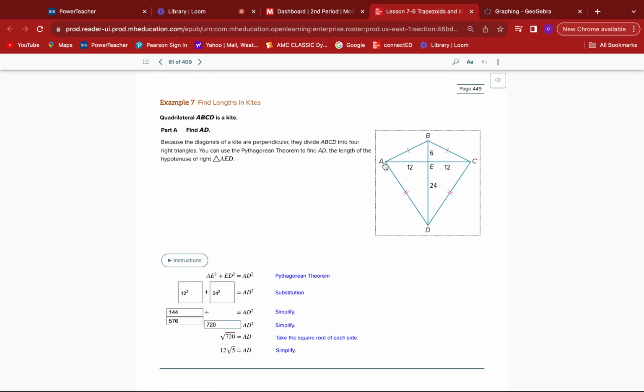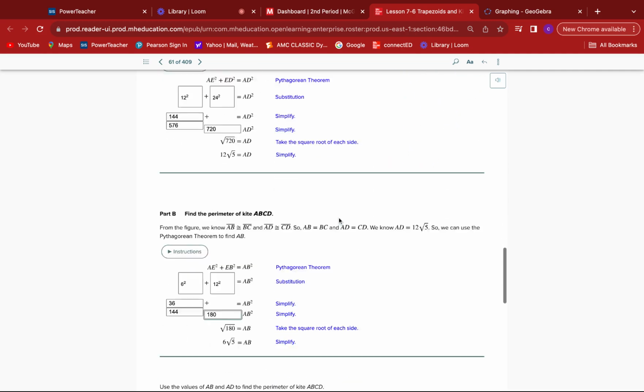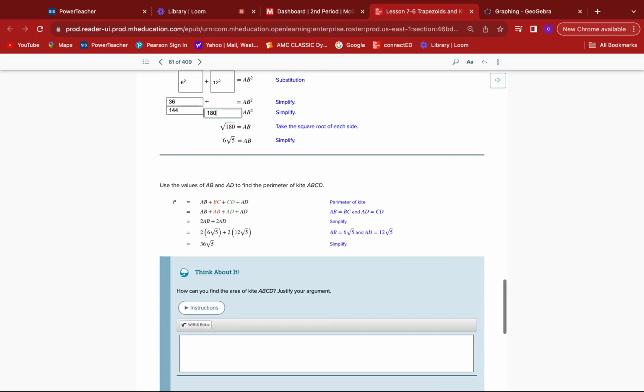So we have 12 square root of 5 plus 12 square root of 5 plus 6 square root of 5 plus 6 square root of 5. And for those of you who have not had Algebra 2, these are like terms when they are the same square root. Square root of 5 is what I mean. It's kind of like, hey, you've got 12x plus 6x. Same kind of concept. All right, so we are going to add all of those together. 6 plus 6 plus 12 is 36. And the square root of 5 just goes along for the ride. All right, there you guys go. The perimeter is 36 square root of 5.